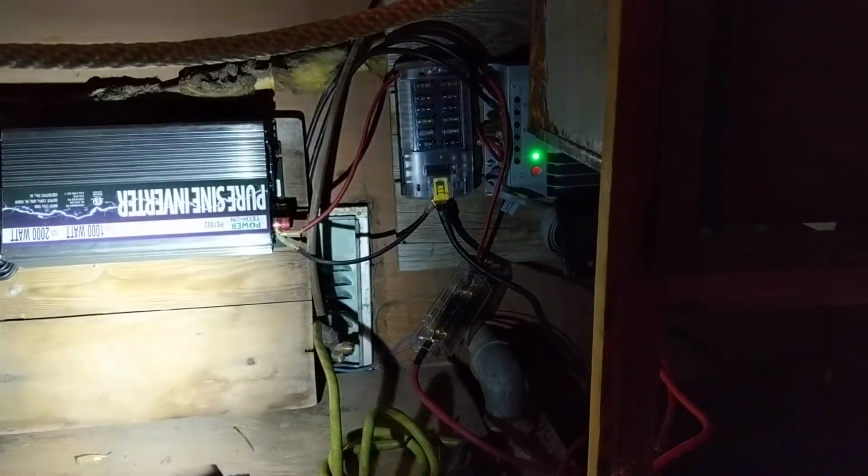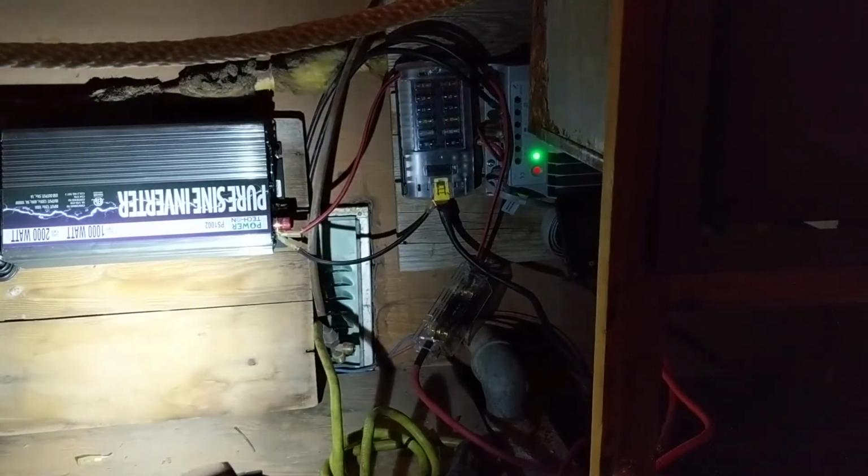And we also have the inverter power switch right here. It doesn't have a built-in switch, so we had to get an external one. But whenever you connect or disconnect something, you have to be absolutely certain that you're not pulling any load when you do that, because you will destroy your entire system.